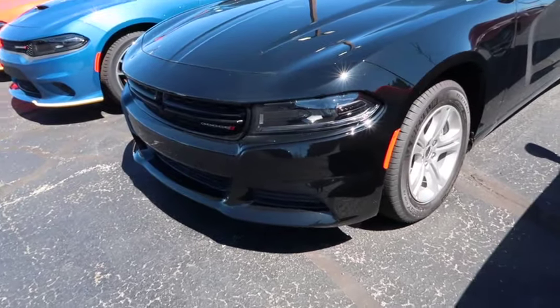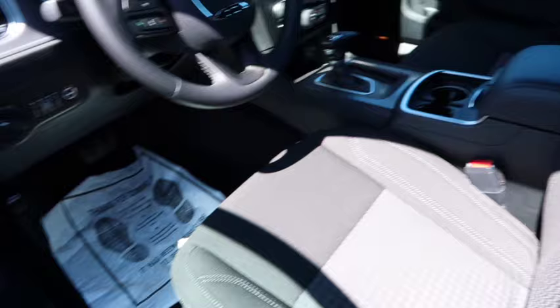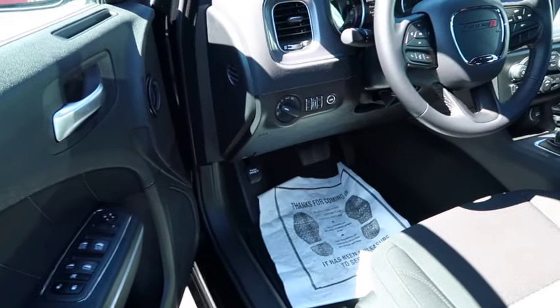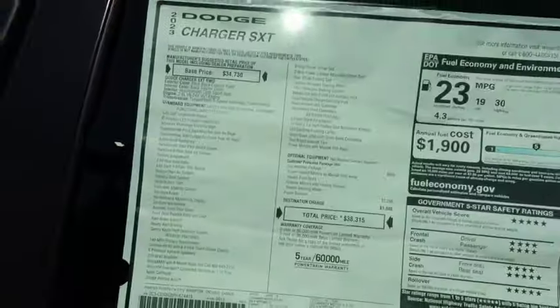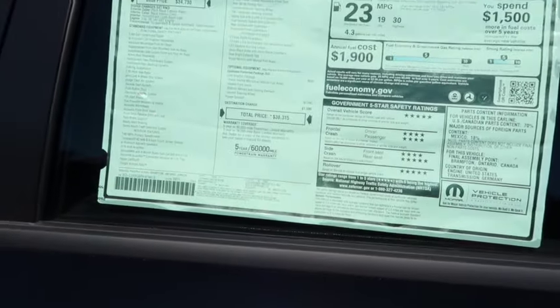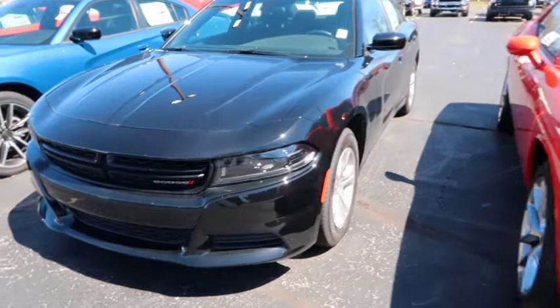Is this an SXT Charger? Let's see what they want for this SXT Charger. $38,000. Cloth seats, rubber pedals, no flat bottom steering wheel. At least you got a sunroof and the big screen - we'll give them credit for the big screen. But they don't even have memory seats. $38,000 is steep. I'm pretty sure you could knock $7,000 off that $38,000 because they're giving big rebates on these. But without the rebate you're paying $38,000, which is crazy.